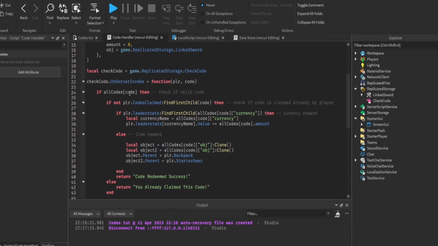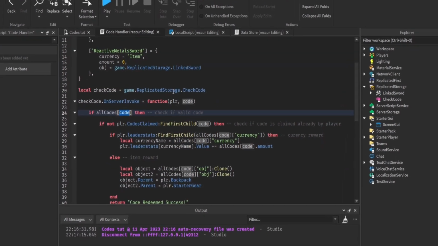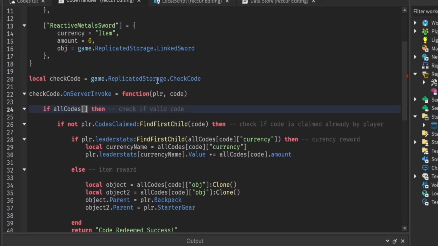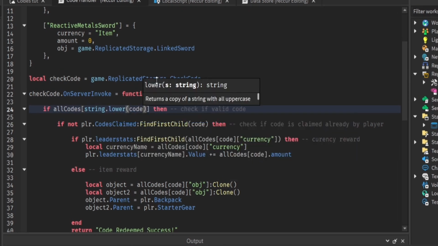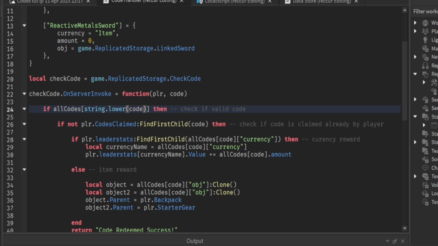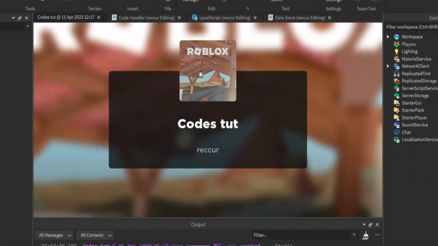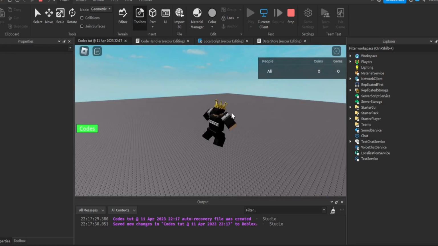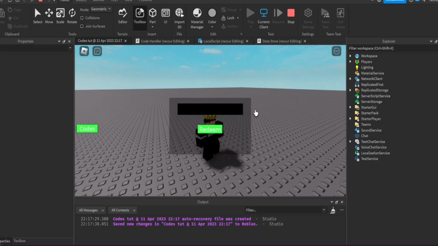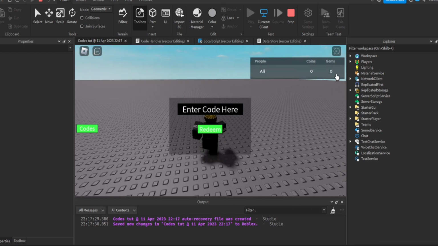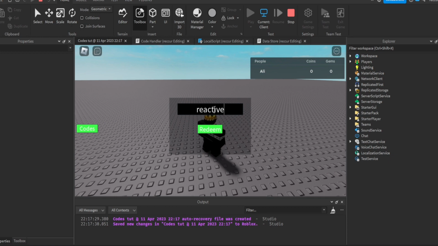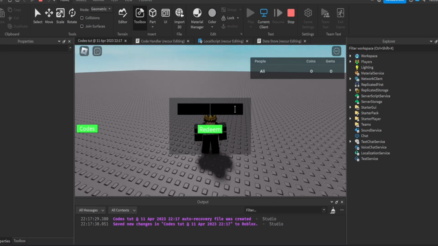So instead of code, it is case sensitive. So what we can do is string.lower code. All right, so if we typed it with all caps, for example, it will still give us the reward. So reactive metal, let's say like that. Oh, that's weird. Oh no, it was reactive metals sword. Nope, that's reactive metal is cool.